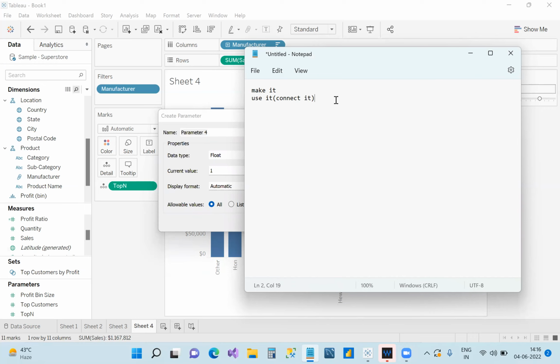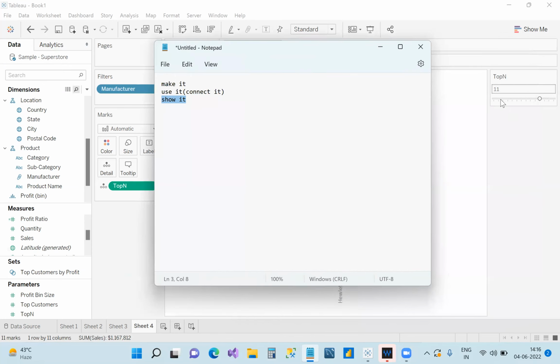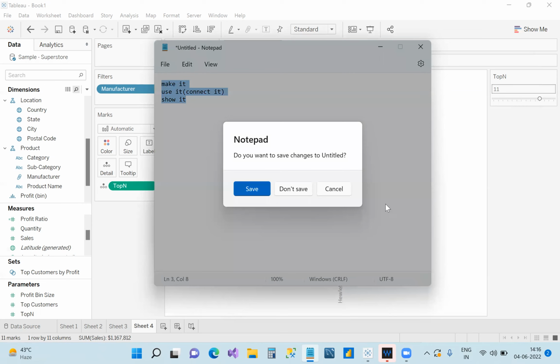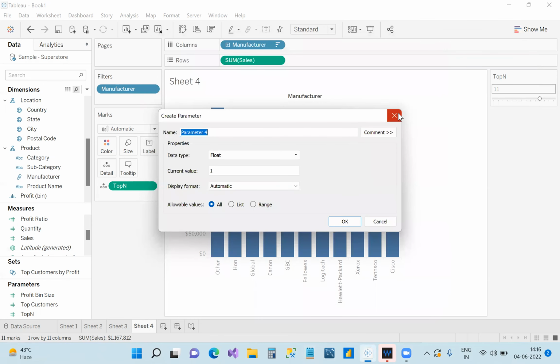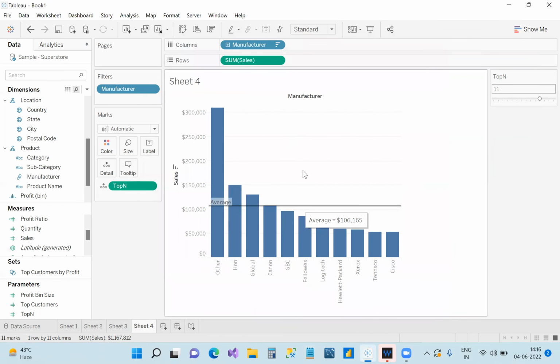Third step is show it. Got it? If you don't show it, then our users will not be able to change it. So if you understood this concept, let's understand in depth what parameters are. These are basic steps, but it's a very interesting topic. It's easy, right? Everyone is getting this, right? You'll understand more when I show you how to use it in other ways.